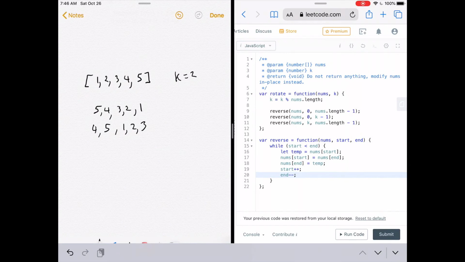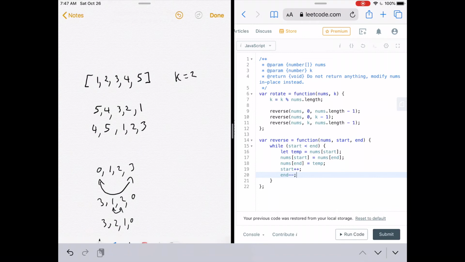To quickly show you how we did that, let's say our array is, I don't know, 0, 1, 2, 3. All we're doing is reversing these. So that would be 3, 1, 2, 0, and then reversing these, which would be 3, 2, 1, 0.